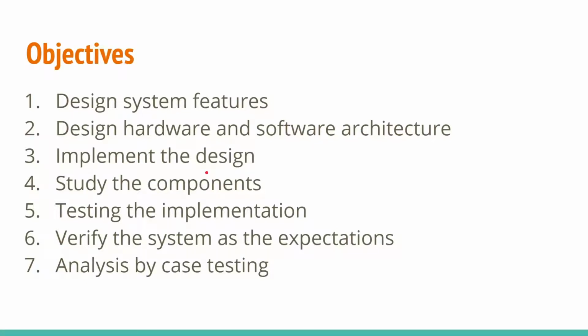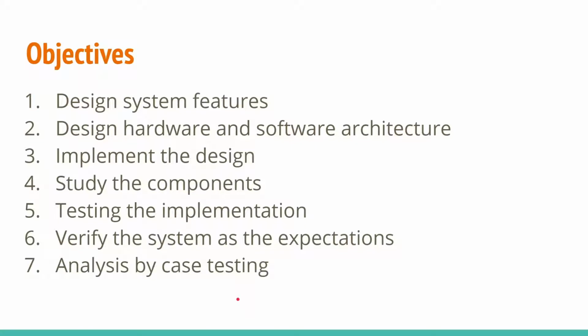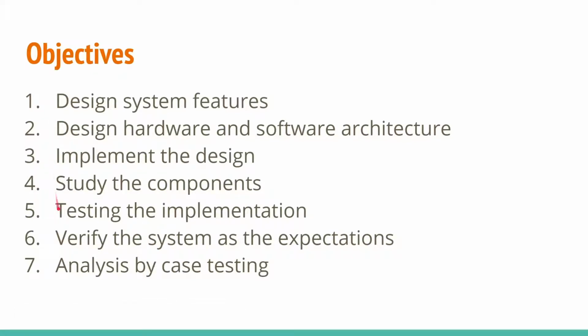While doing the implementation, we should study the electronic components to make sure all the components can work with proper installation. We should also test our hardware to determine whether it fulfills the running requirements. Also, we should verify that the system reaches the expectations. And we should analyze the difficulties of the system by some case testing. So from this stage, we have finished the phase of design and component analyzing, and we are progressing on the implementation and testing. The following objectives will be conducted in the future.